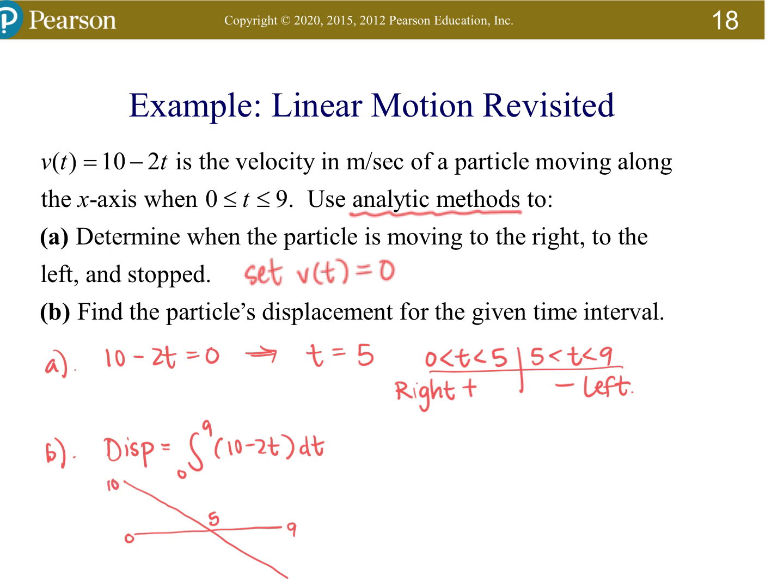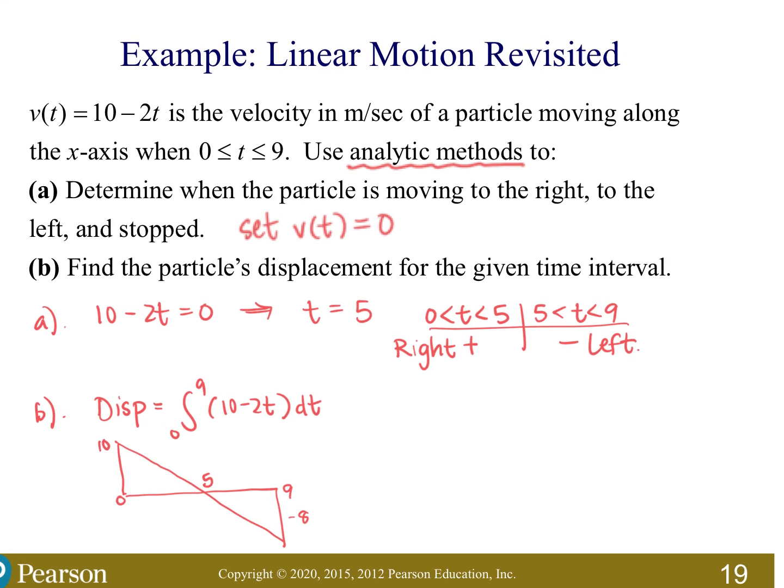This is 10. So you've got one triangle there. If we plug 9 in, we have negative 8. We have another triangle there. So you could do geometry, and you're just keeping the negative and keeping the positive. Do you expect this? I know mine looks kind of symmetric, but do you expect the answer to end up with more positive or more negative? Should be more positive, slightly larger triangle. So you could do it with geometry.